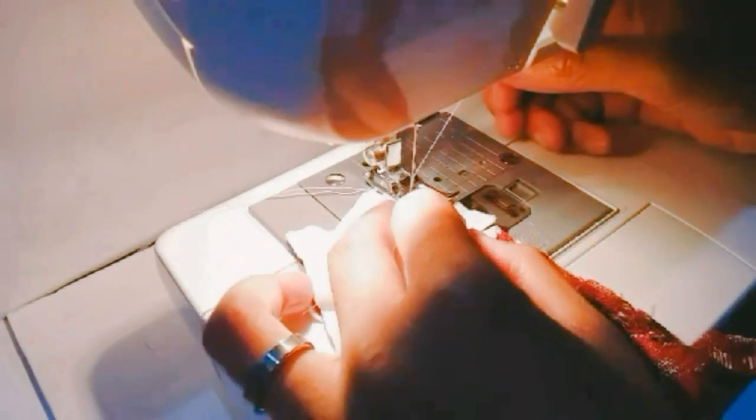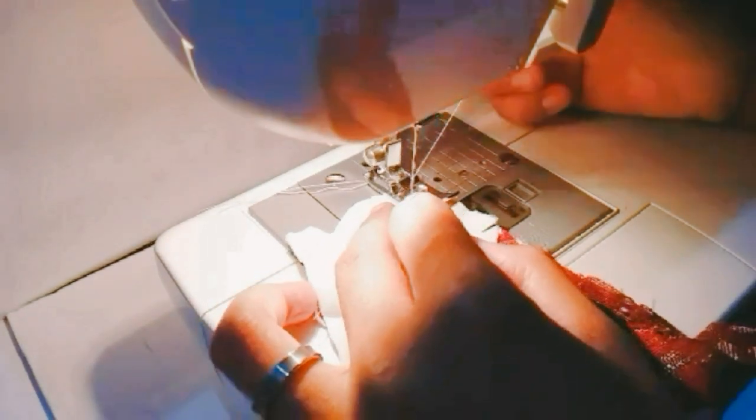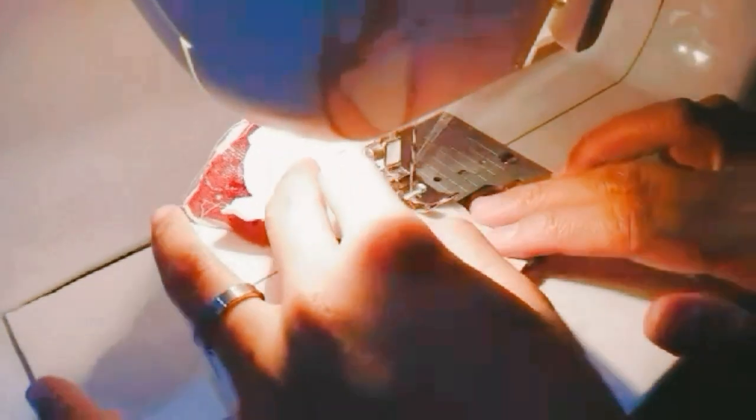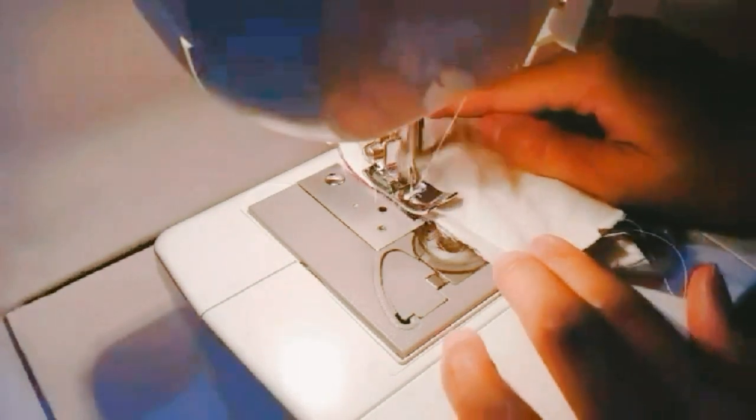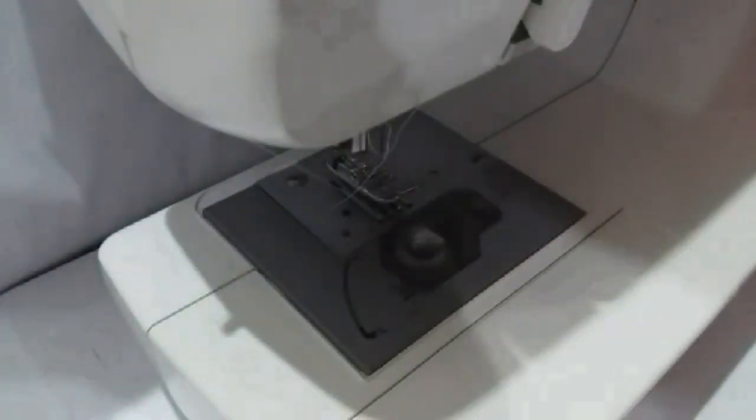This is the first time I'm sewing dolls' clothes on a machine, so I'm a little bit jumpy. And this is what it looks like in front after being finished, where the same process will be repeated for the back part. And for the finishing touch, I would have to sew the edges to create a neat look.